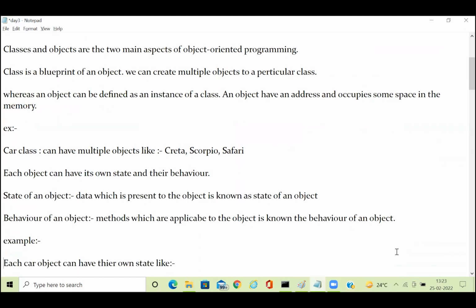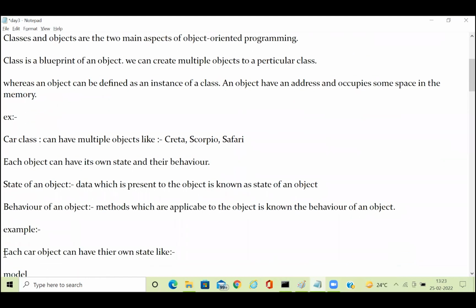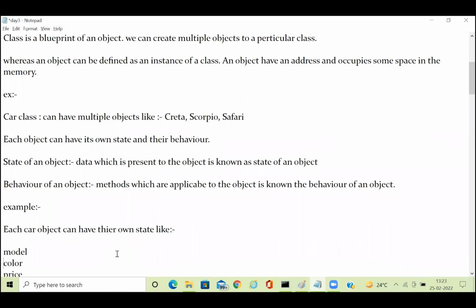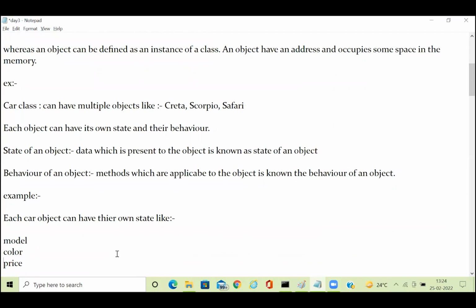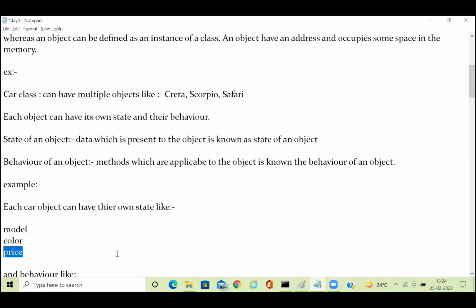For example, each car object can have its own state, like model. What is the model number? What is the color? What is the price? What is the weight? These are the state. Whatever the values of color, price and model are at that point is known as the state of that object.